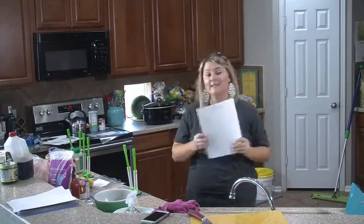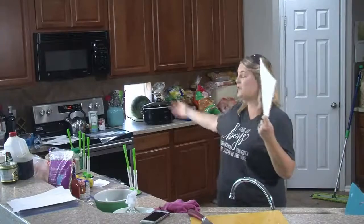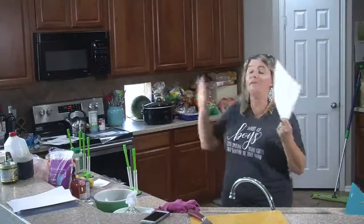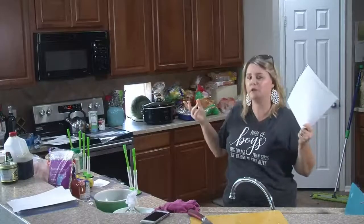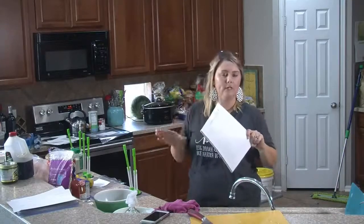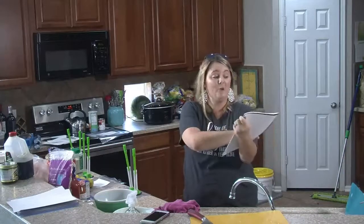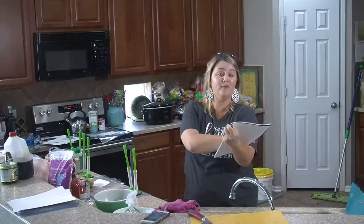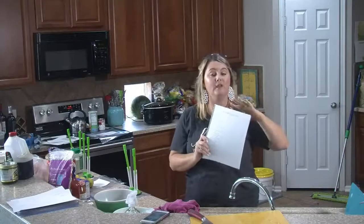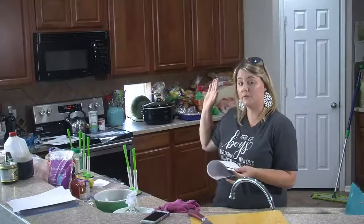Now, the great news is that if you've been cooking for any amount of time, you know that anything you can cook on the stove top, in the oven, or on the grill can be converted to a slow cooker recipe. It's just a matter of converting your measurements, your liquids, and your cook time, okay? If you decide, you know what, these smothered pork chops, I would rather do them in the oven, then do them in the oven. This is for you to decide, but we're giving you all of the instructions to do it for the crock pot, and all the instructions for them to be freezer meals.